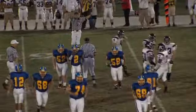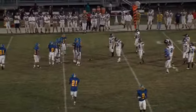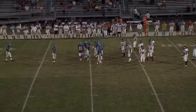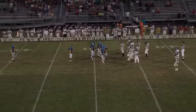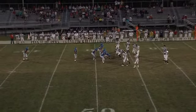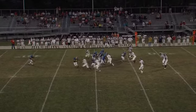Yeah, once again, the only pressure that Liberty is sending is from the weak side linebacker position, and that's who's putting the pressure on Travis. 4 defensive linemen are just standing up mirroring everything he does to try to keep him in the pocket and keep him from getting out and running. And it looked like it was just a little bit of a delayed blitz there for him to think that he had a good pocket, and then they brought the linebacker. So a loss of 4 on the play.